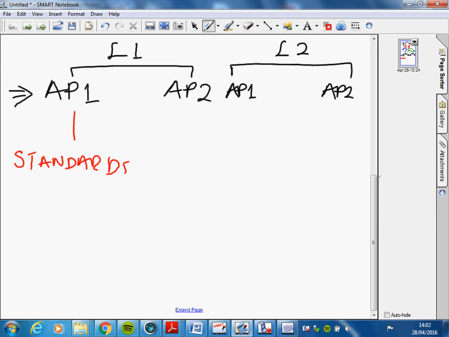For example, if you've got standards 1 to 20, in this first assessment plan, you might assess this candidate on standard 1, 3, 4, and maybe 5 in the first assessment.